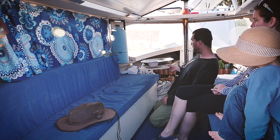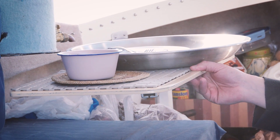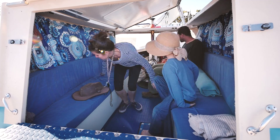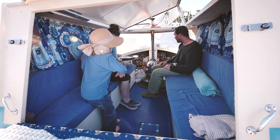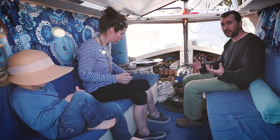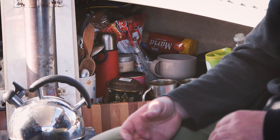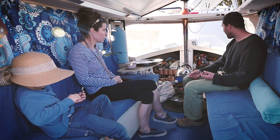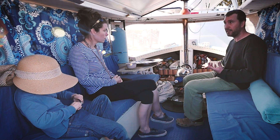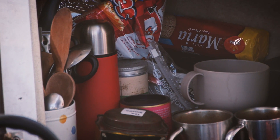We've got this table that moves around in many directions to be able to prepare food. The front section of the boat is where the food storage is. Mostly we have to be highly organised in a small space — we have to wash up every time more or less. You can't in these small spaces, like tiny houses, afford to be too inefficient. Everything eventually finds its place. We've only been here for a few days, but we're slowly trying to find where we like to have things.